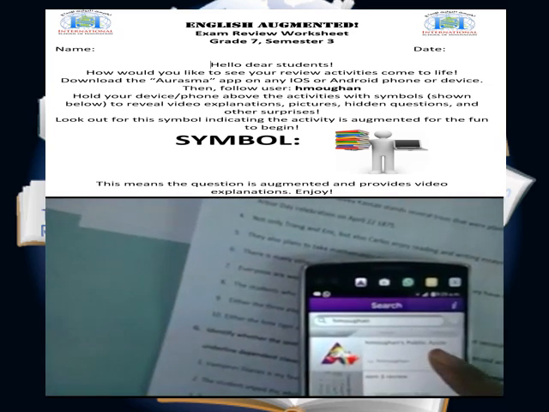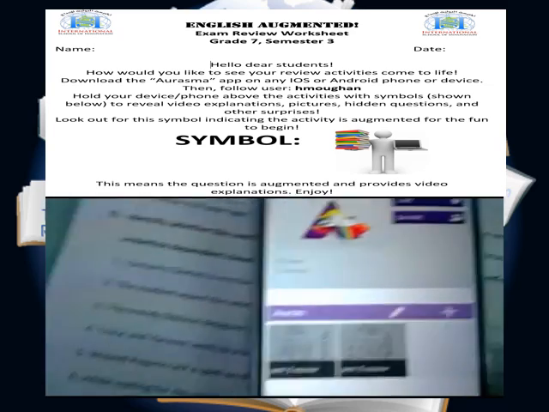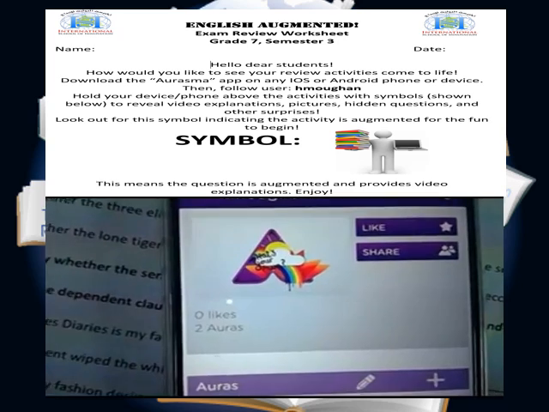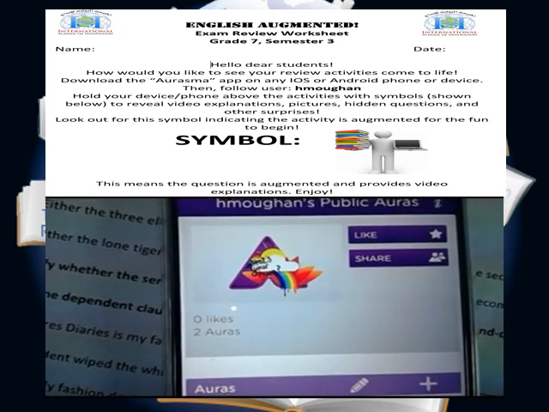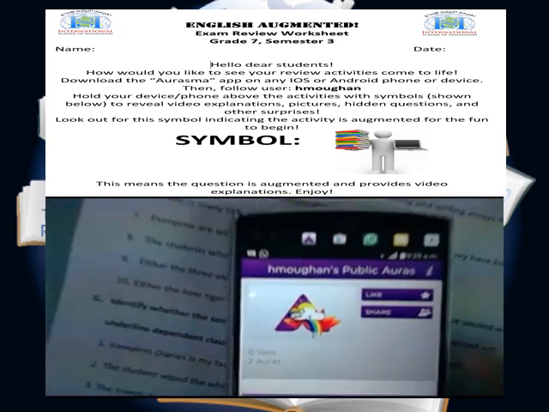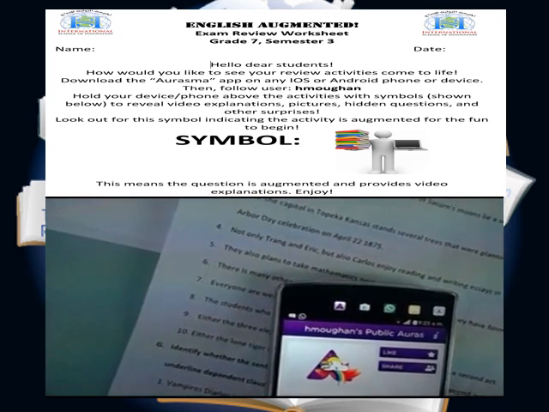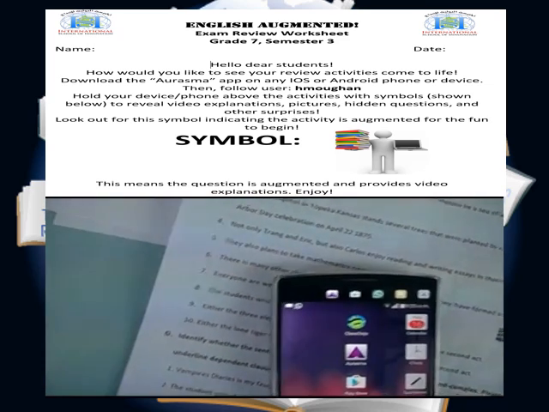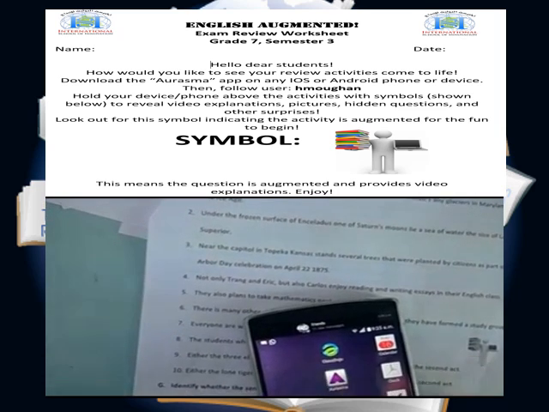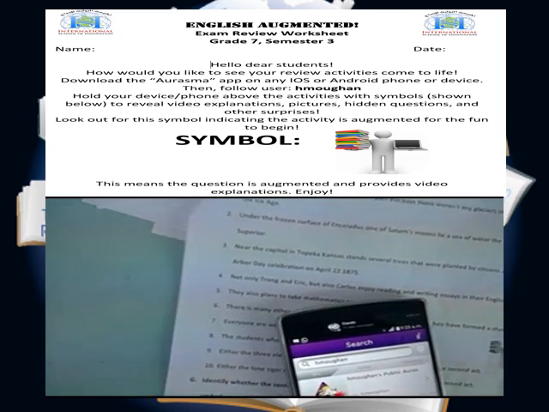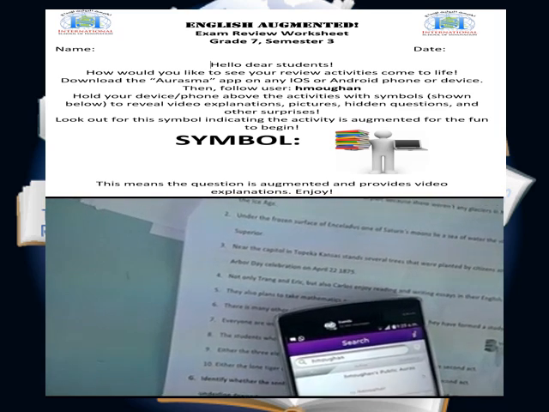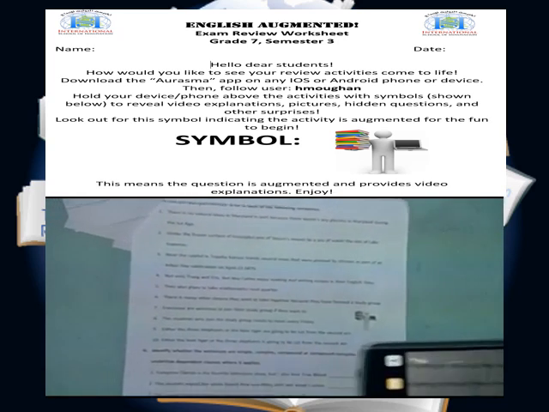There I am. So then you would go ahead and it should give you an option to follow. So you go ahead and you press follow under one. It should be under like, share, that you would click on to follow, and there you should start to be able to read. And then you go ahead and click Aura again. You'll get the screen again, and you try it on your worksheet.